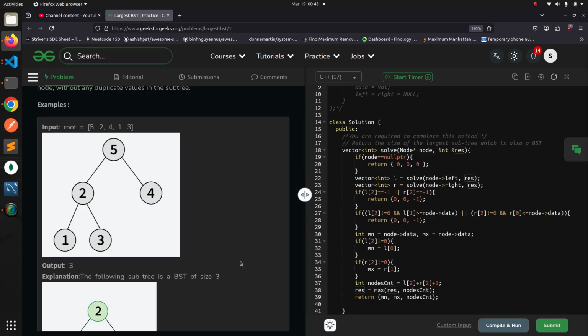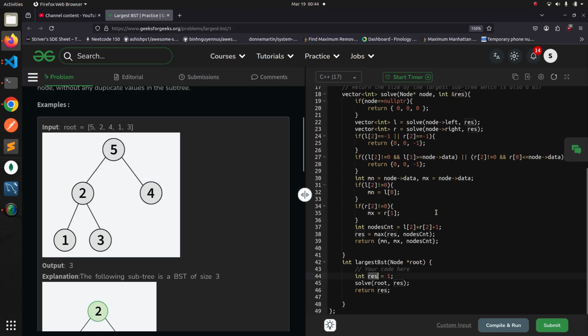If we find the current tree is not a BST, then we simply return some value so that we will not continue with this subtree. Else we find the size of the left subtree and the right subtree, and we increment that size by 1. So let's look at the code for a clearer explanation.